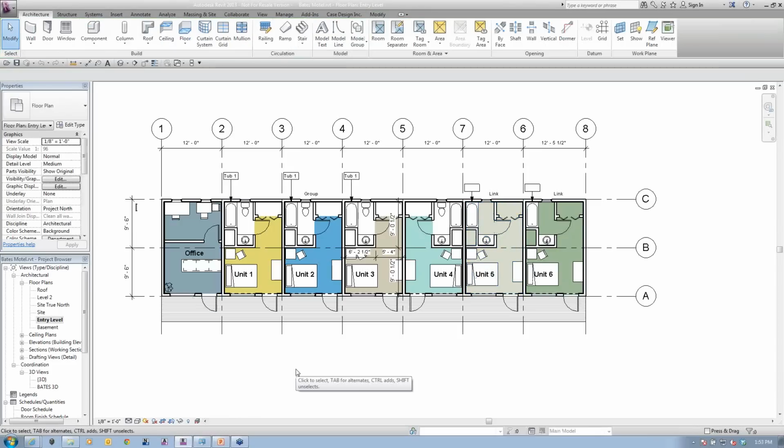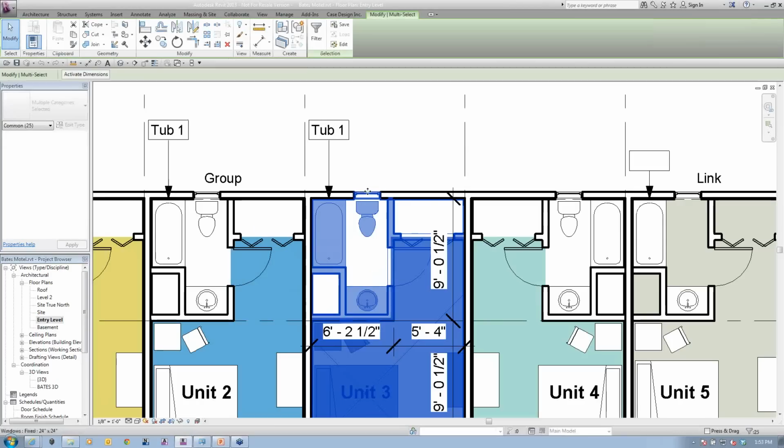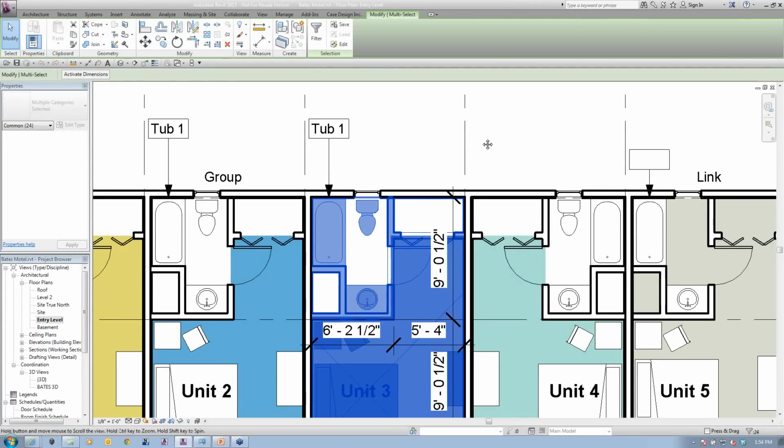Now, one of the things to get into is, okay, first of all, how do we make groups? Well, I simply just come in, and I'm going to go in and just select all this stuff that I want as part of the group, and then I'm going to take out this window, and we'll see why in a second. Then I can go in.